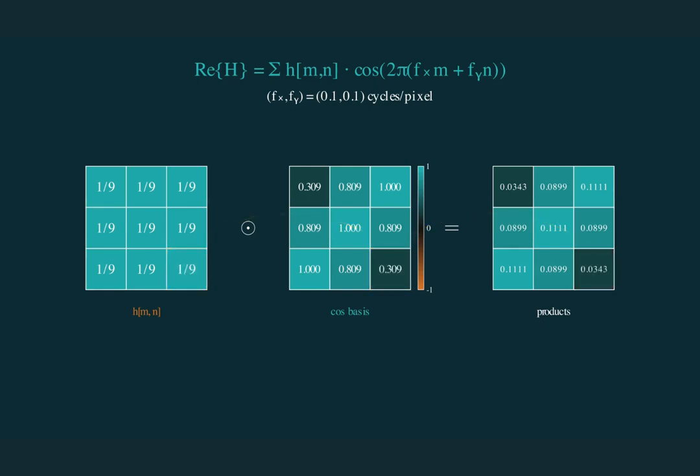We take that matrix, we sum the values, and that produces the real part of the frequency response, so just above 0.75. And if you remember from high school mathematics, what we did here is basically an inner product of the filter coefficients with the pre-calculated cosine terms. And the inner product is the same as the projection of one matrix or vector onto another.